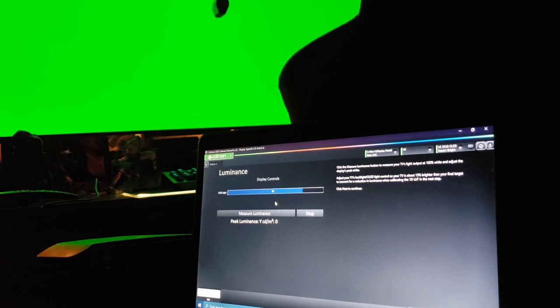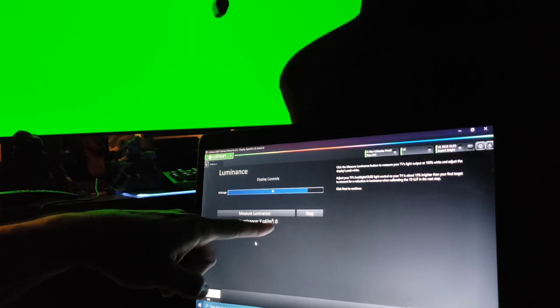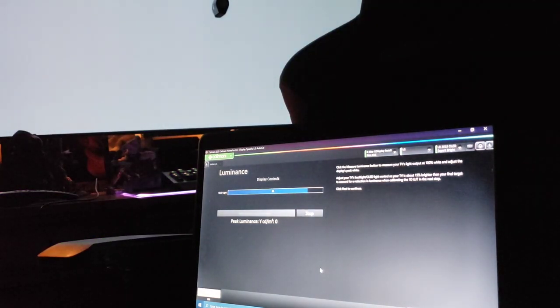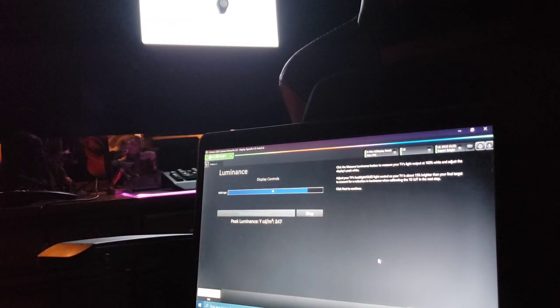Since I'm doing ISF bright mode, I'm going to leave it at 80. I usually do mine at 85. I think that's what I did before. Matter of fact, I'm going to go 85. If you're going to do a dark mode, ISF dark, you want to go down to like 27 to 30 and make sure this luminance is around 115 after you measure it. So right now for me, it's going to be a lot higher than that because we're doing a lot brighter. So 248 right now, it's going to stop that. But normally you want to keep it around 115 if you're doing a darker mode.